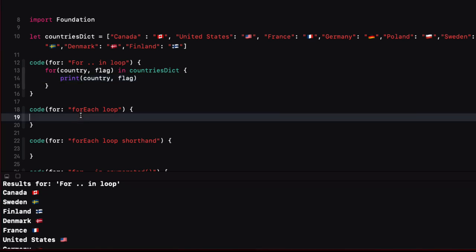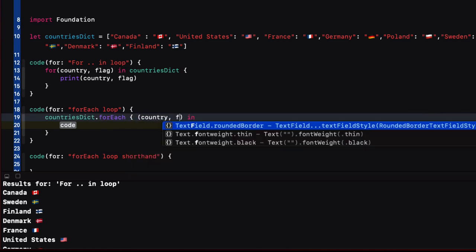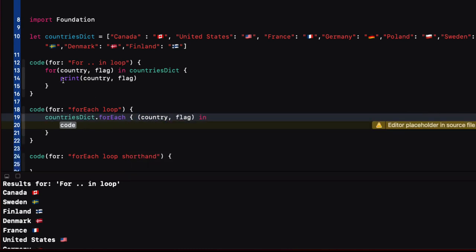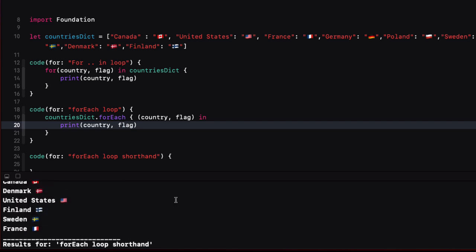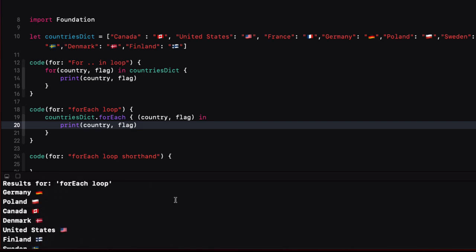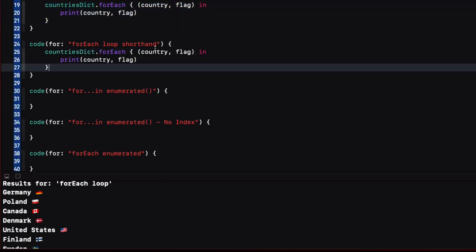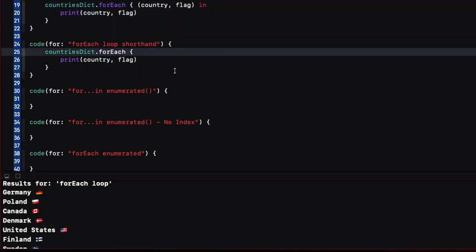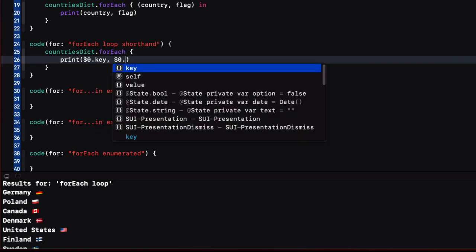Well, we can use the forEach method on a dictionary as well. We just need to specify two different variable names in the closure, one for the key and one for the value. Now, what's really important to note is that there is no single element, so don't think that you can use two different shorthand arguments here as well. You can't. Now, if you want to use a shorthand argument, you have to use a single $0. But then in the printout, you specify that you want the key and the value individually.